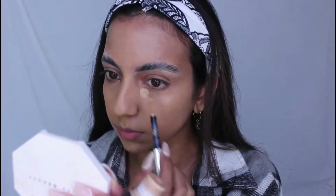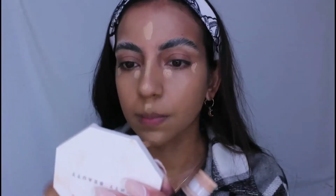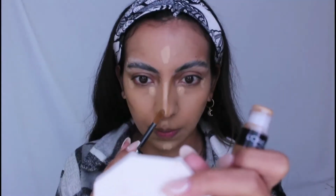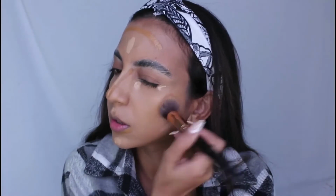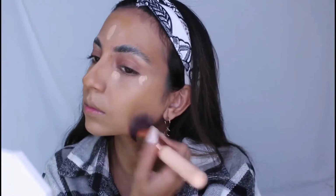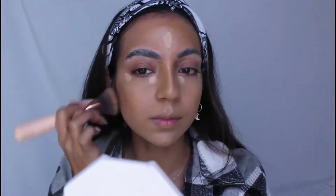To highlight and contour, I'm quickly going to go into my L'Oreal Infallible Concealers. I'm going to apply this on any highlight areas, and then I'm going to apply the contour concealers for my cheekbones, my forehead, around the bridge of my nose, just as normal. I'm going to be starting by blending out the contour with the smaller buffer brush that we used earlier for the concealer. And then I'll use the larger buffer brush to blend out my highlight.